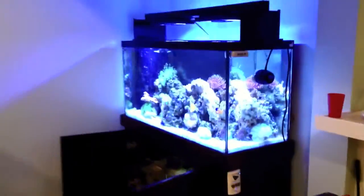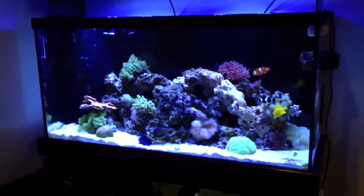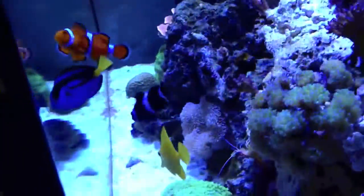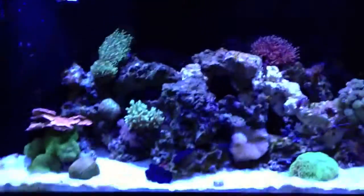I'll come on over here, walk around, and there it is. Got it all opened up. So I've got the tank set up with a rockscape, a lot like what I usually do with it. I try to do other things, but it always ends up kind of looking the same.